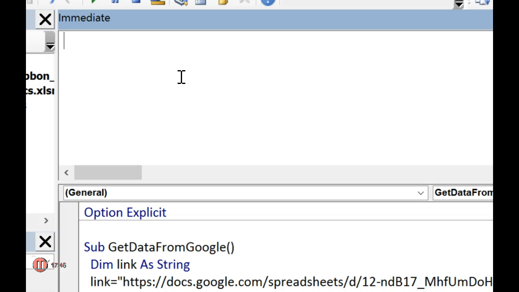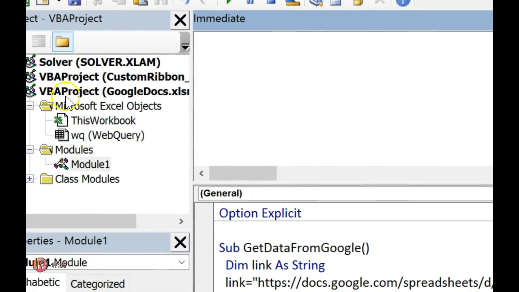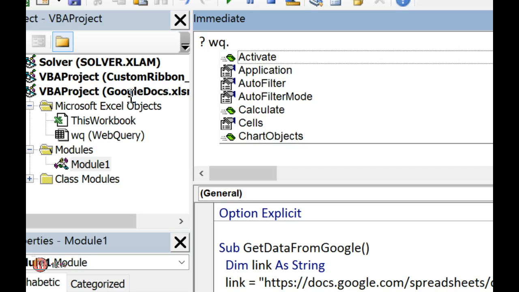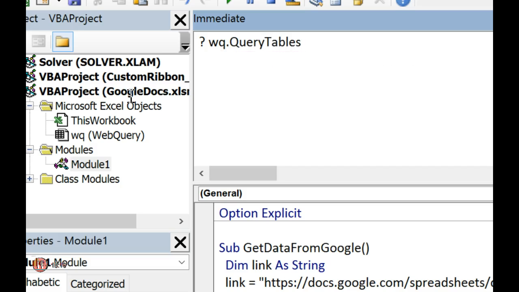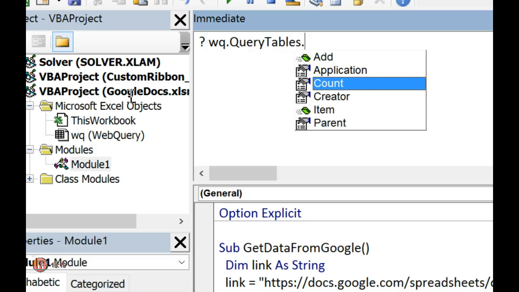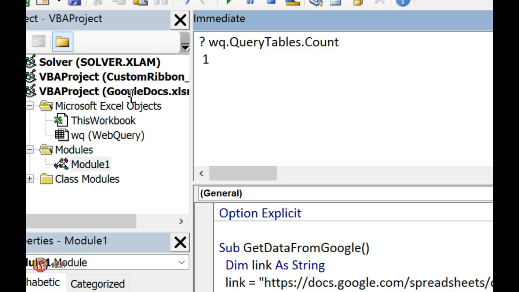All right, and now let's think about how we're going to get to that query. You may remember when you recorded that code, you were working with something called a query table. QueryTables is a collection of all query tables on a worksheet. Now, I have named this worksheet WQ, short for web query. Web Query is what it says on the tab, but the actual name is right here, WQ. So in my immediate window, I want to make sure I can get to that collection. I've got a worksheet called WQ, and there's a collection called QueryTables, and I just want to ask for the count. If this executes, I'll know that I've identified the code correctly.